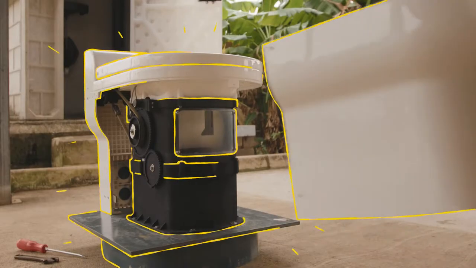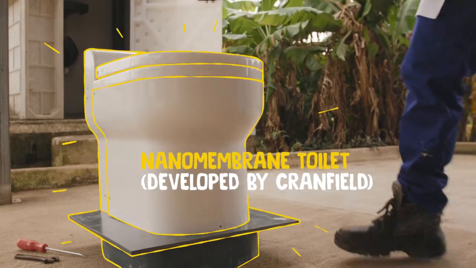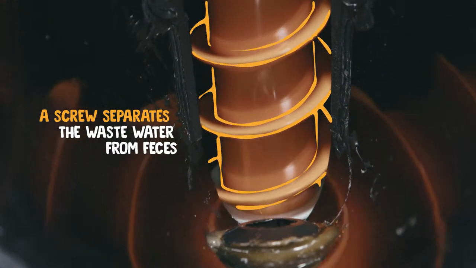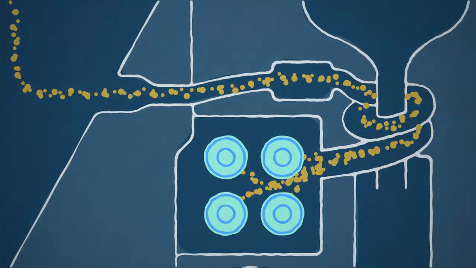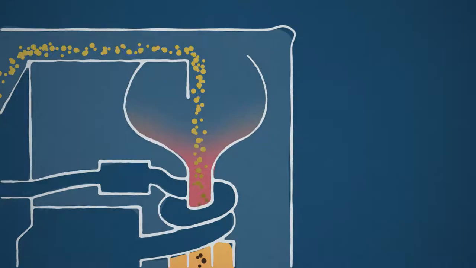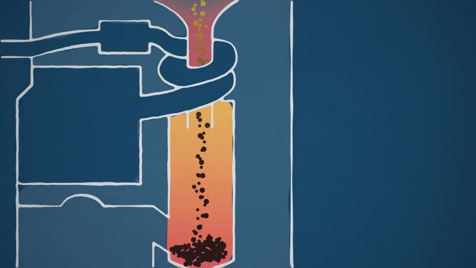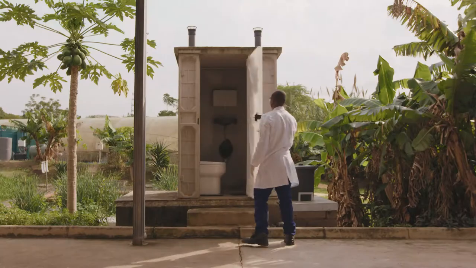Cranfield University designed what looks like a typical toilet but it uses an odor barrier and an automated scraper so you can flush it without any water. A screw separates the wastewater from feces. Clean water is filtered out for reuse. Solids are burned within the unit and heat from the burning is used to help dry the next batch of solids. It's a very clever toilet.